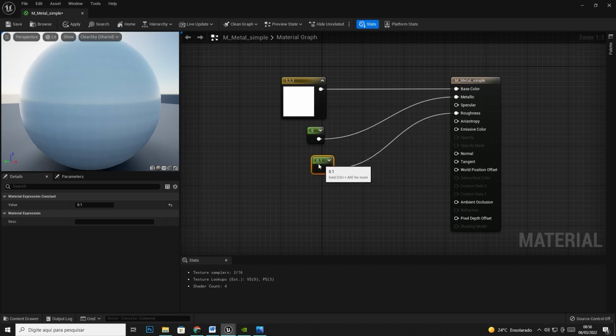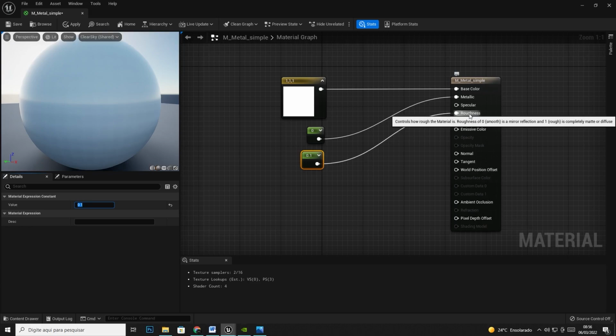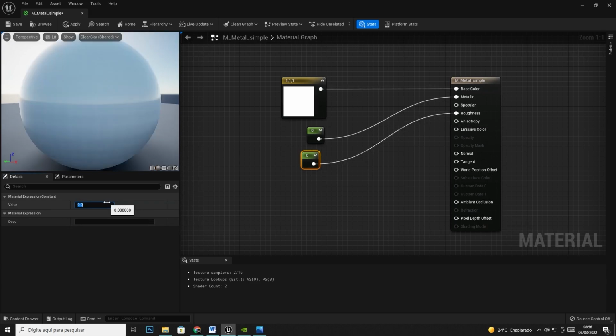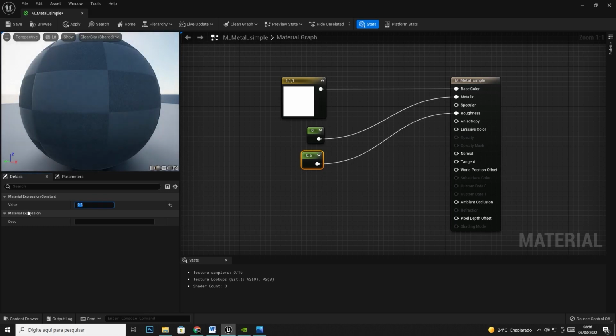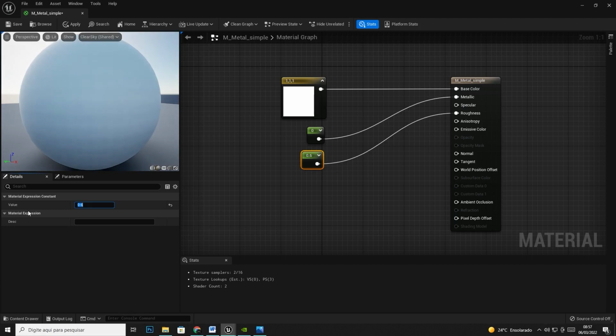Okay, so putting a constant of a vector here, I can tell if this material in the roughness field is polished or not. If yes, how much is polished? Okay, the range. And you can put the value here. For example, I want a black plastic.